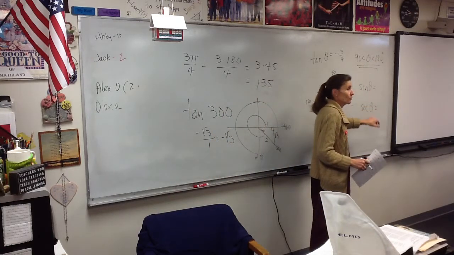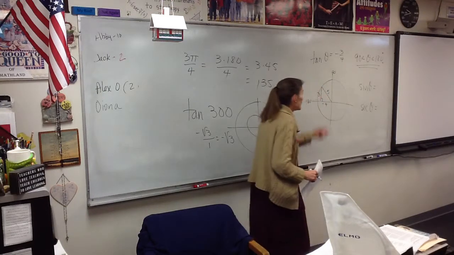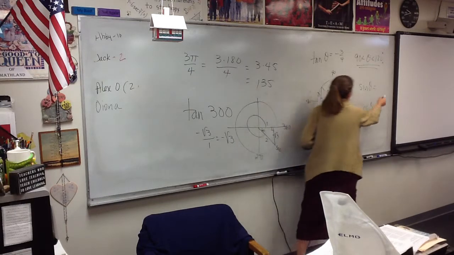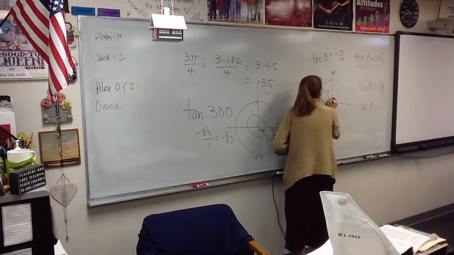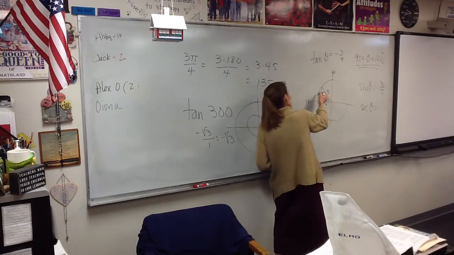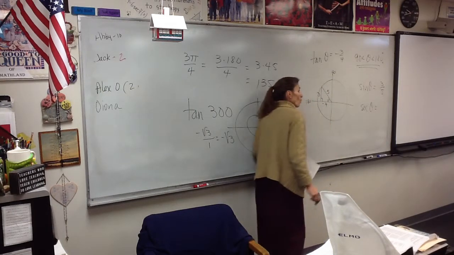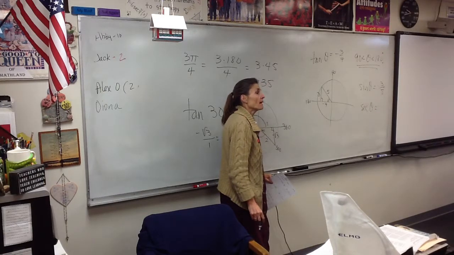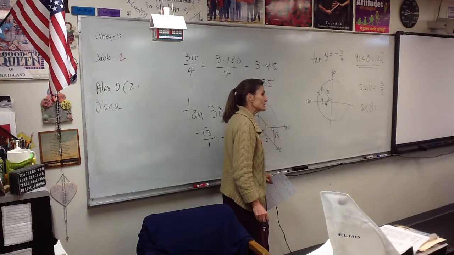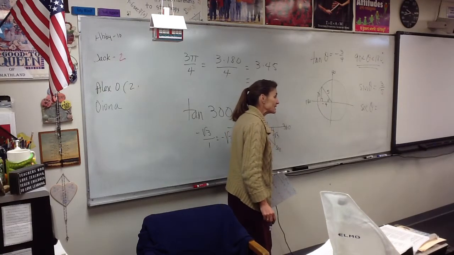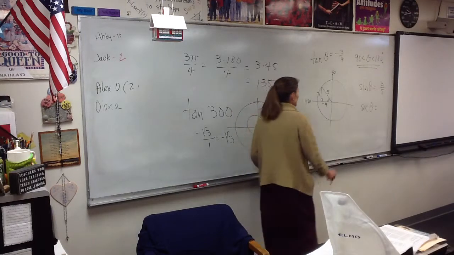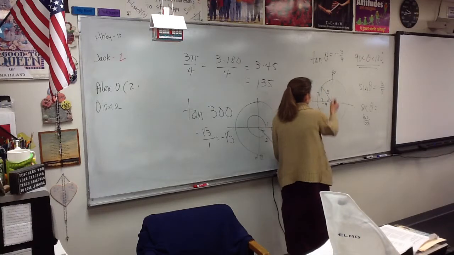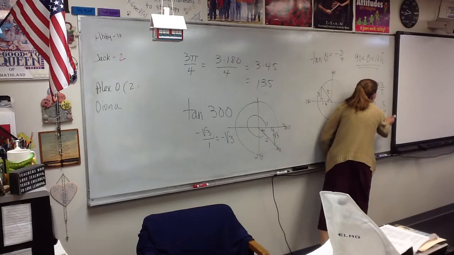I just picked 2 for the quiz, but the idea is the same. We need the sine. What's the sine? Opposite over hypotenuse, so that would be 3/5. Remember, this is the angle you're looking at, so this is opposite hypotenuse. What is secant? Hypotenuse over adjacent, because it's the reciprocal of cosine. So the secant is going to be hypotenuse over adjacent, which would be 5 over negative 4.